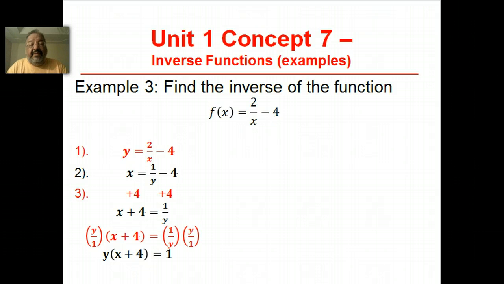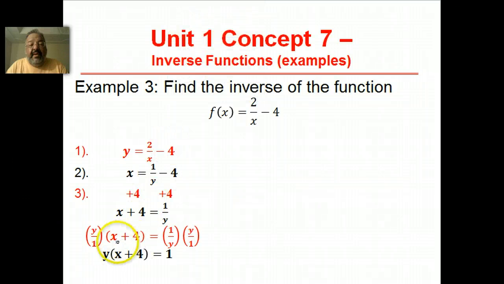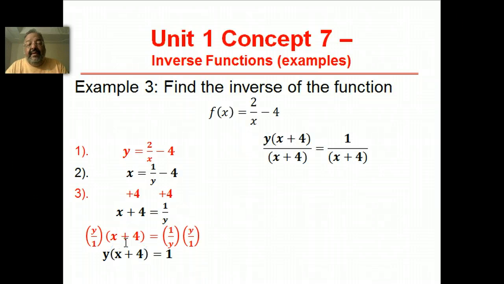Okay, so there's some stuff there that is extra. I don't want it. This is the stuff I don't want. I don't want that, so I have to divide both sides by that. There you go. Divide both sides by this thing I don't want, and on the right side they cancel out. So I got this. Okay, they cancel out. That gives me 1 actually.